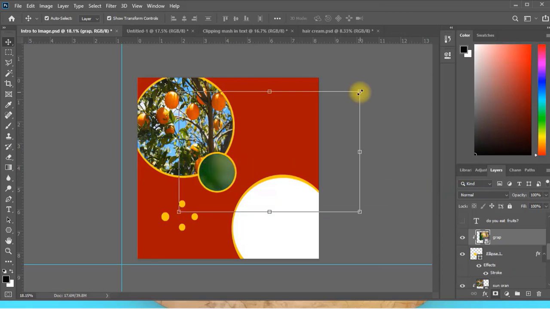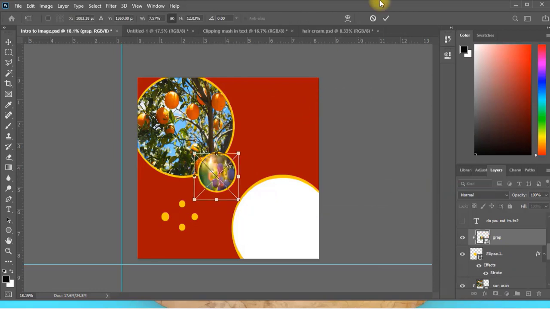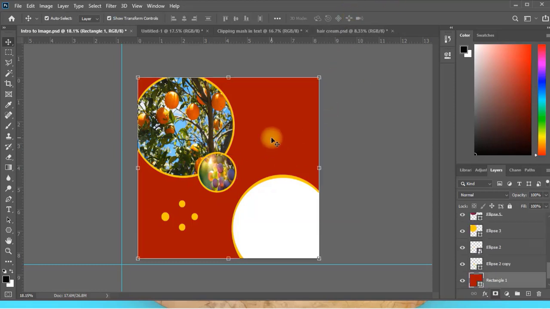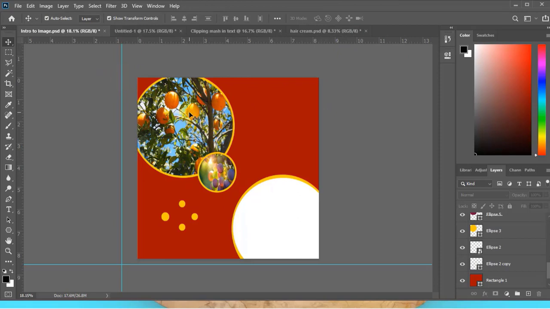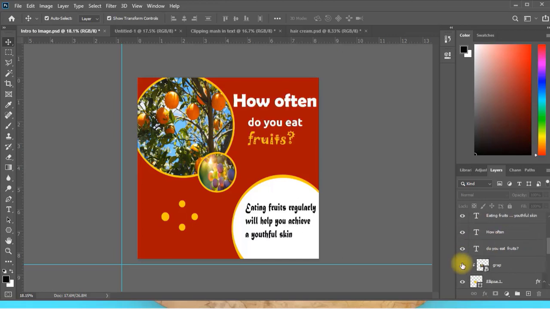So let me drag and then bring it in. You either hit enter or you use the check mark. Okay, so we are done with importing an image into our workspace. All that I have to do is bring in my text. Now you know how to bring in text. So let me make them visible for you to see how the design is. So this part is over now: how you can import an image in your design.